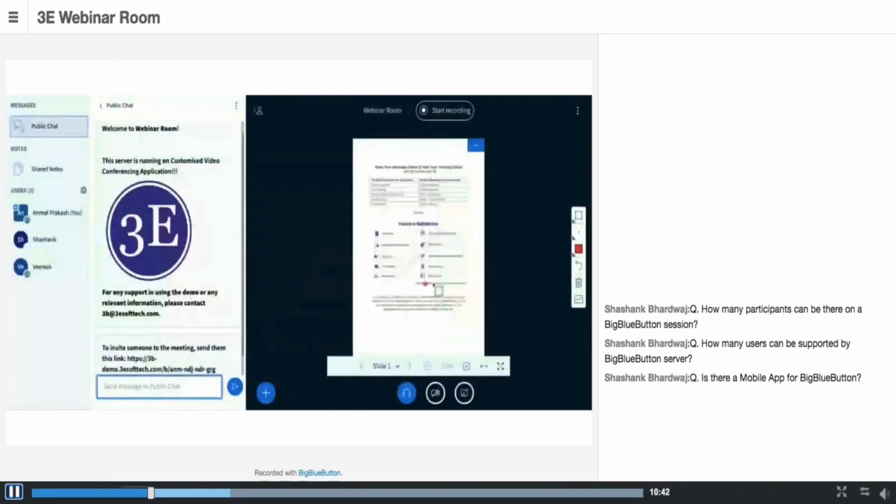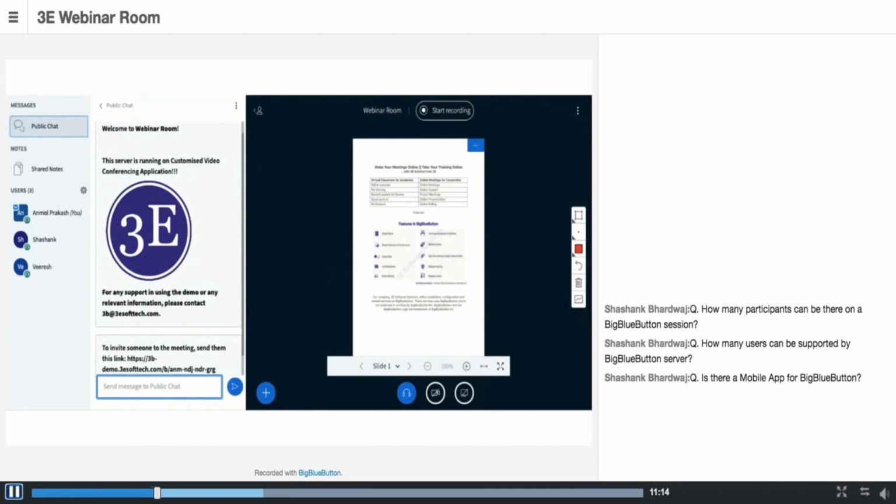Now, as you join or start a meeting, you will see a 3-column layout by default. This section, the darker background section, is basically your content section where all the screen sharing and the webcam related data will be shown to you. Plus you have some additional controls. This is a public chat section and this can be minimized as well, which provides you additional space.